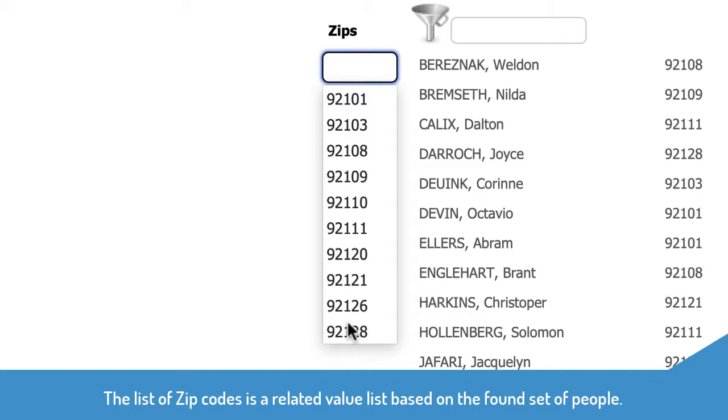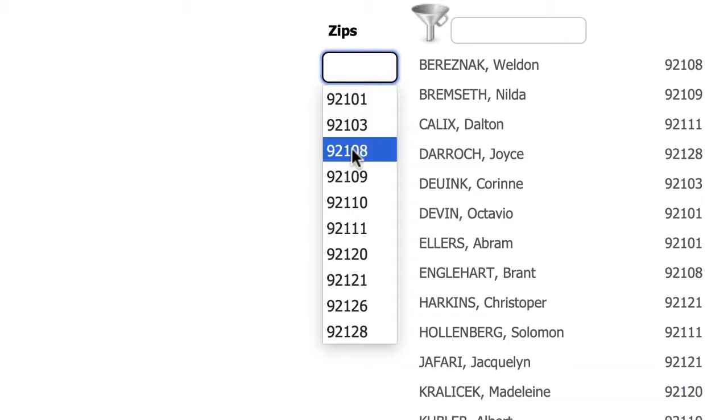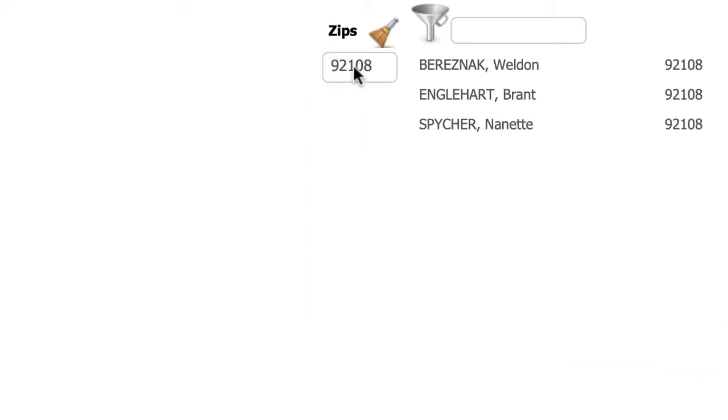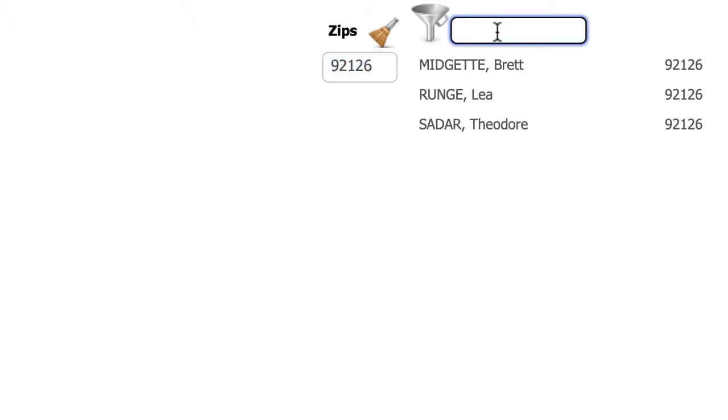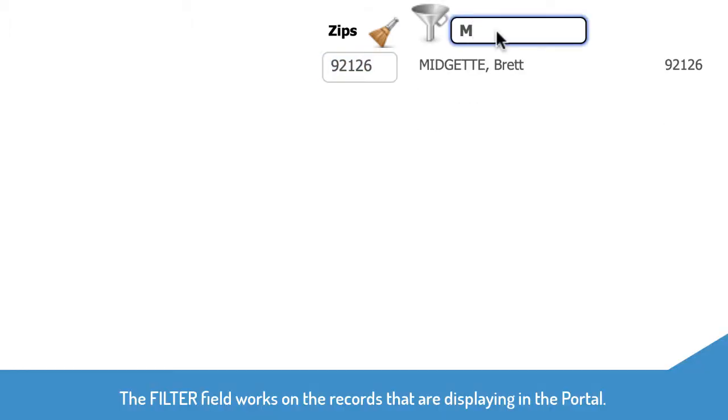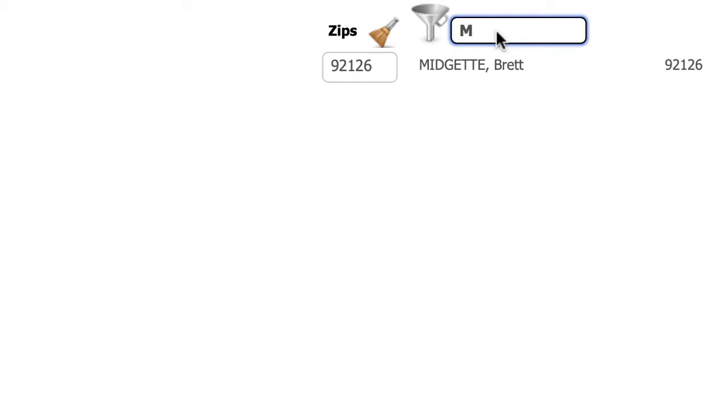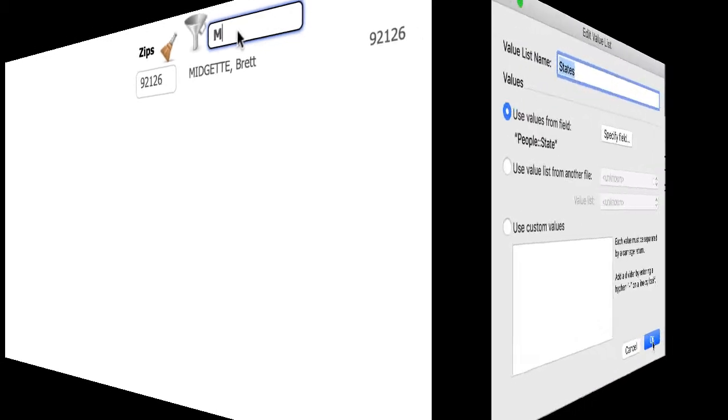This list of zip codes is derived based on this set of records, so it's a filtered value list. And when I select a zip code, we see all of the people within that zip code. Now, if I had a lot, I could type and filter down. But that's the fundamentals. Now, how do we do this?